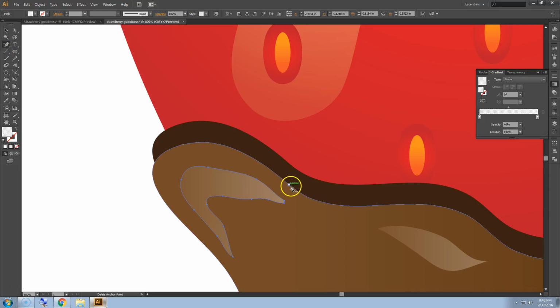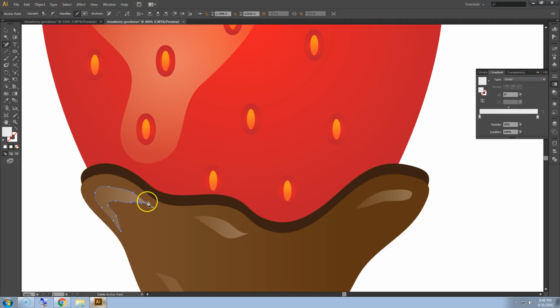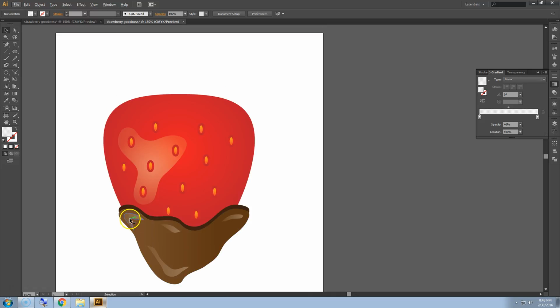Again, definitely delete that point, the last one there. Okay, kind of created a weird shape there. Yeah, I guess I'm okay with that. And if I need to, I can go back and delete that. I may want to make it just a round shape. Yeah, I like that a little better. Okay. So I should have done that the first time.